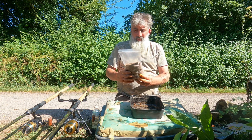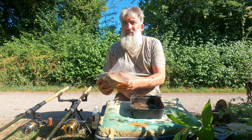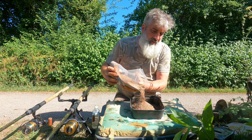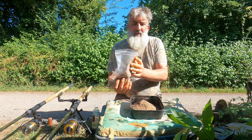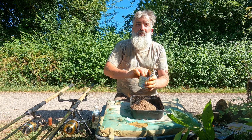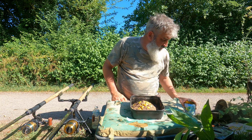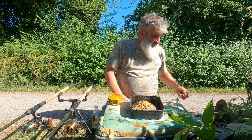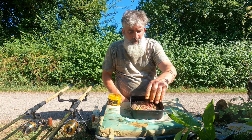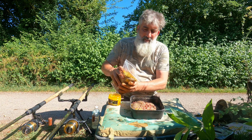Right, so I'm just going to make up some of this So Simple ground bait. Made a little bit up already. I've used it. I'm going to make some more. I've seen a couple of tench swimming around right under my rod tips, which is a good sight. So I'm going to stick a bit more of that in like that, and a few grains of sweet corn. Green Giant, always good stuff. I don't want to put too much of this in. I'm going to use the other sweet corn as hook baits, obviously. Put some maggots in, pretty much dead almost. And then some of these So Simple crushed Go Nuts 4mm pellets. Stick a few of them in there as well.